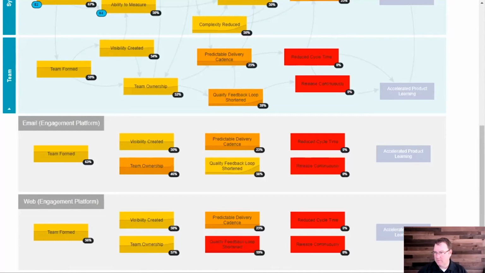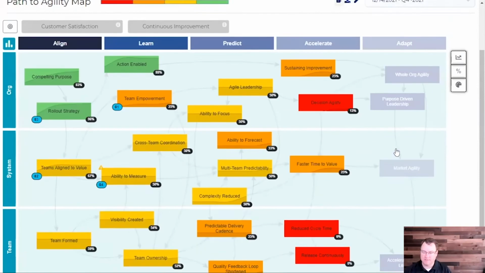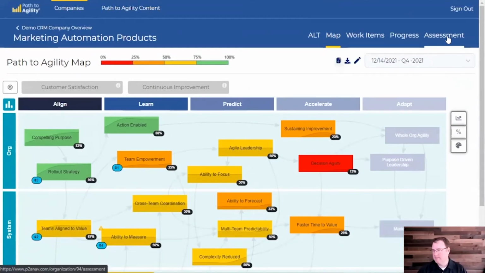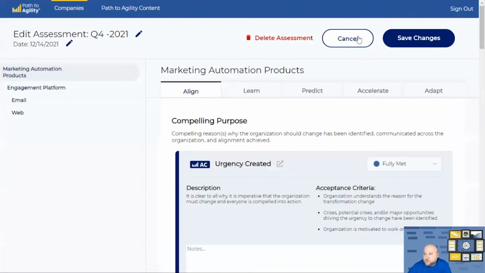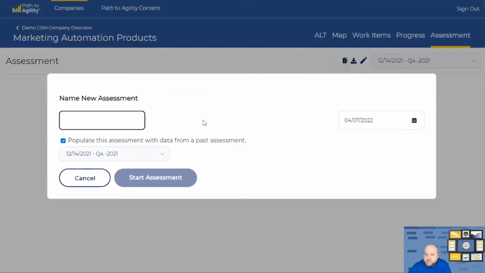In the tool, when you manually change something as you update it, when you move the needle on some of the Agile outcomes, what happens when you do the assessment again? Does it start with the last score you entered, or does it default back to 0% for each assessment? You want to take that one, Seth? Yeah, so you can make that choice. When I start a new assessment, there's a checkbox that says populate this with data from a past assessment.